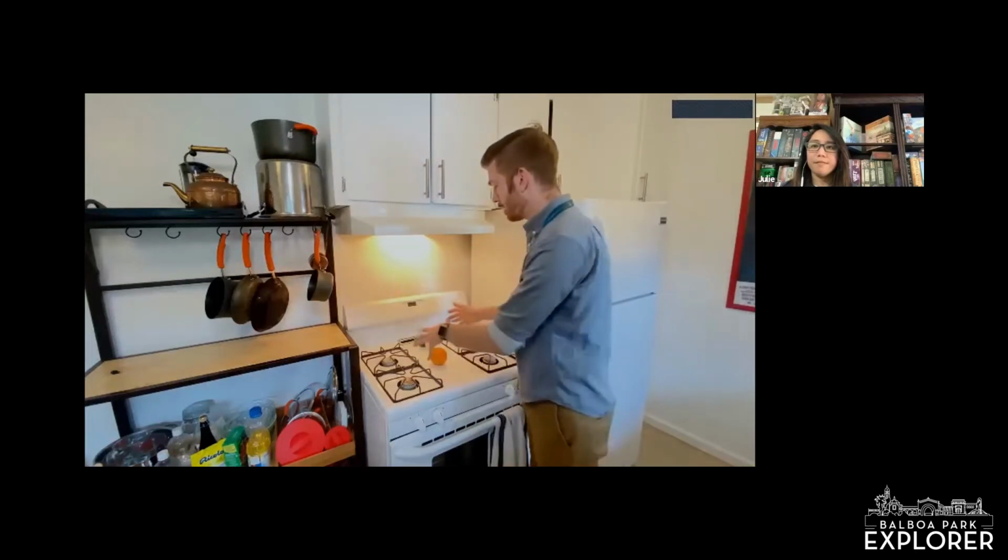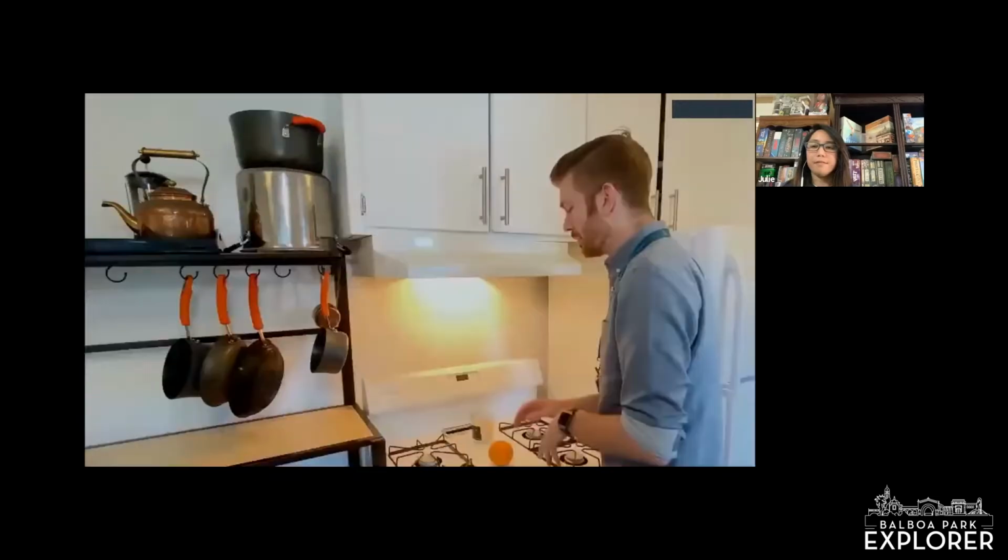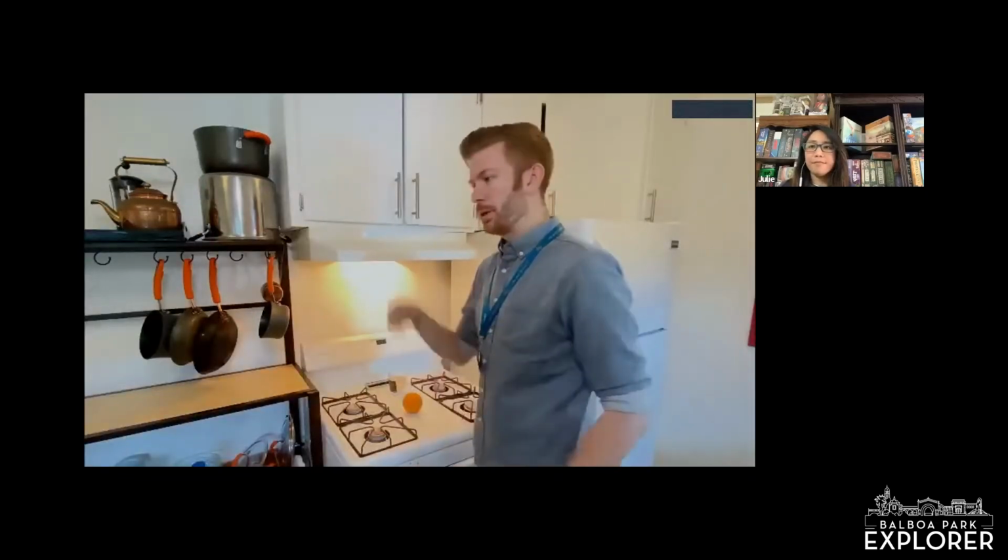I have my setup here at the stove. The stove is made to have fire added. It doesn't have any sort of fabrics or anything that can catch fire or get singed. You don't want to accidentally burn the carpet or the couch. And I'm a trained professional, so that's my job.